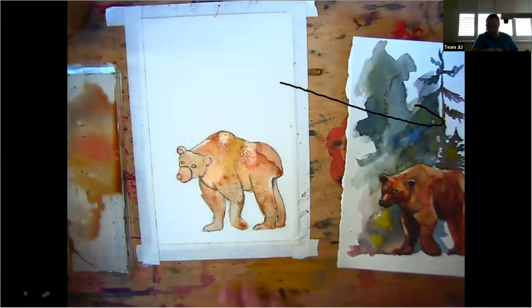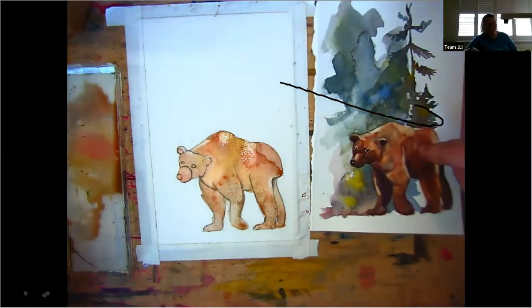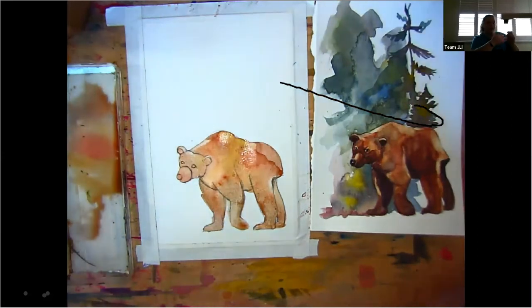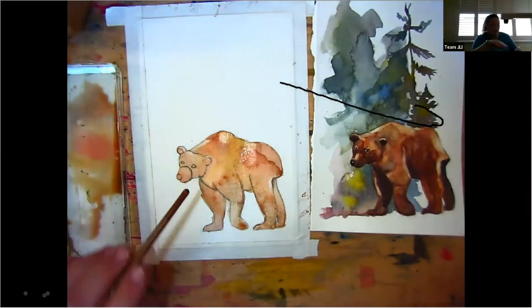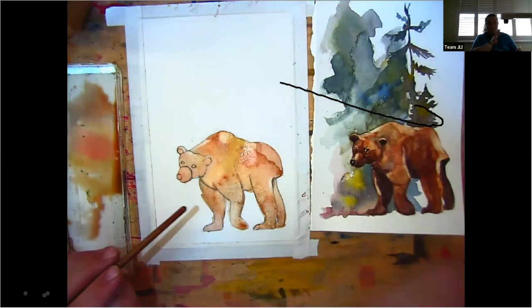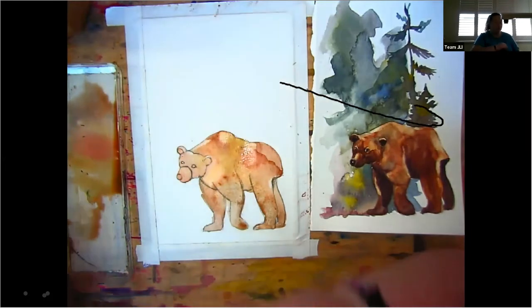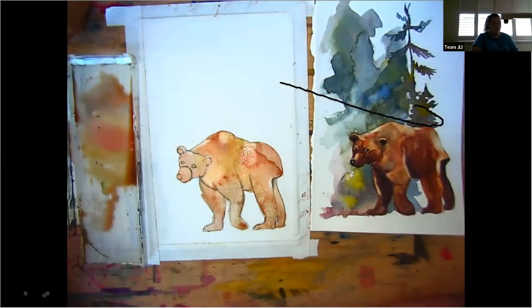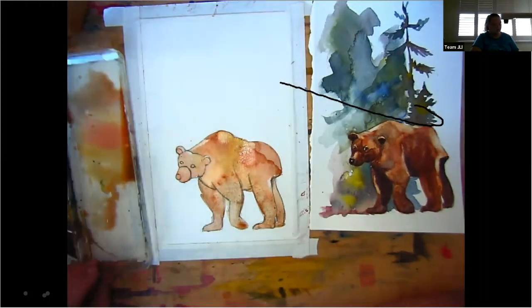So I have to let this dry, and I'm going to start mixing a darker brown. So again, red, yellow, blue. This time it's going to have a little bit more blue. Take your time with this. It's okay. We have to wait for this to dry before we put a shadow on top, but this just gives us time to mess around with colors and see which one we want to use. Practice our browns, because I know that making brown is difficult, or it takes practice. I wouldn't say it's difficult, it just takes a lot of practice.